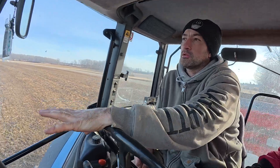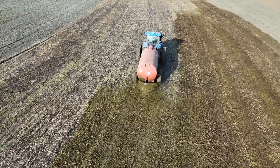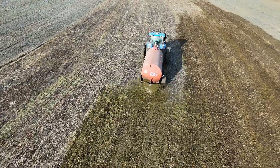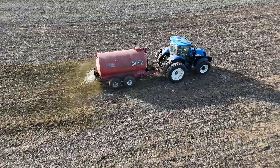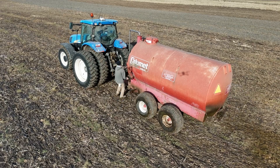We apply the manure based on what the crop needs or will utilize every year. Corn is probably our highest usage and our best placement of manure. So all our corn ground — what's going to be corn for 2025 — is going to get manure. We're aiming for around 15 tons to the acre.